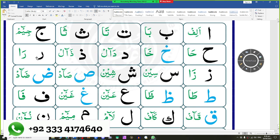Yeah. Only the Ra is not in blue color. Later on, when we read the signs and learn the signs, I will tell you why it is not blue. Although it is heavy, sometimes it is not heavy. So where it is heavy and where it is not, we will learn that later, inshallah. But the rest of the alphabets which are heavy are in blue. Are you getting my point?